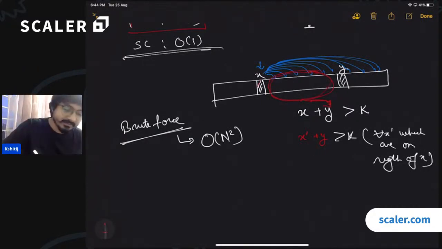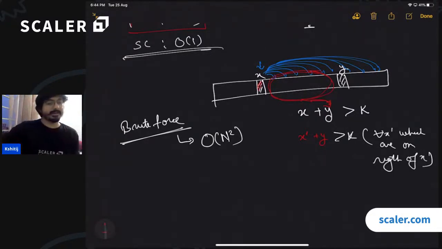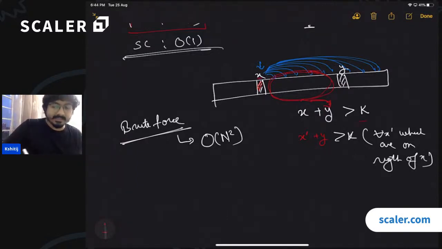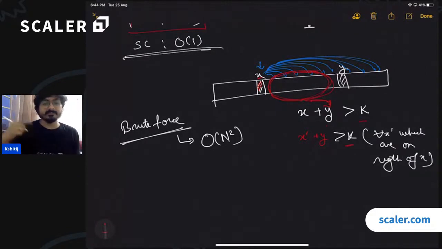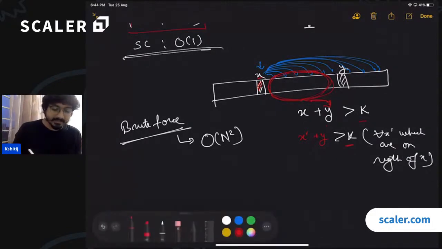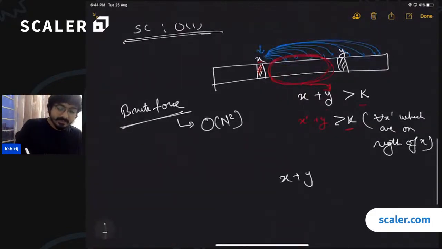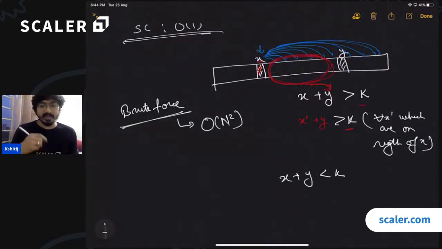Why? Because this array is sorted, right? Do not forget this. The array is sorted. So if a smaller number is giving a sum which is greater than k, then all the numbers which are larger than this number will definitely give a sum which is greater than k. Similarly, if x plus y is less than k, in this case, what can we say?